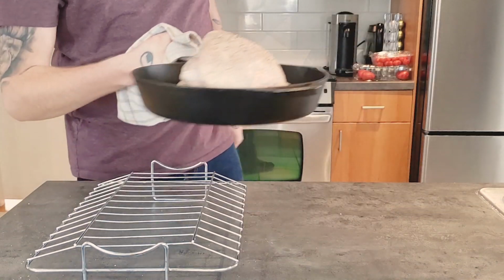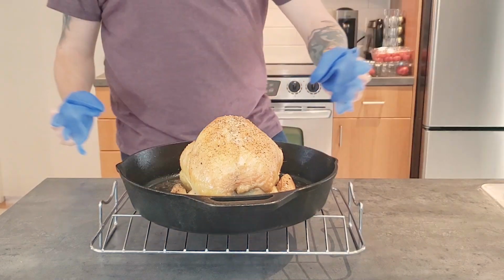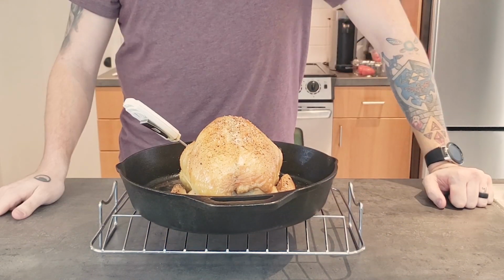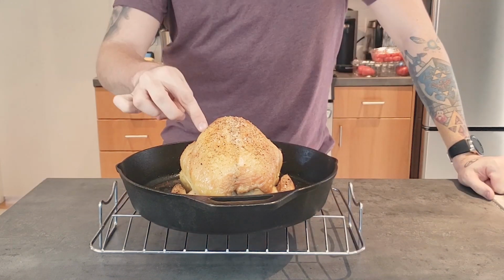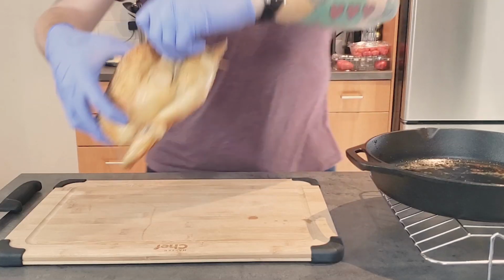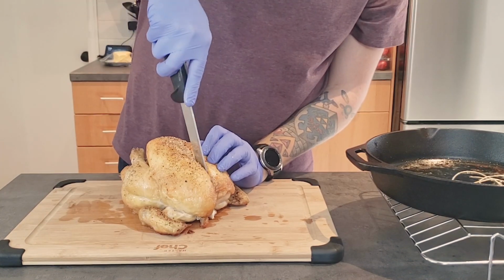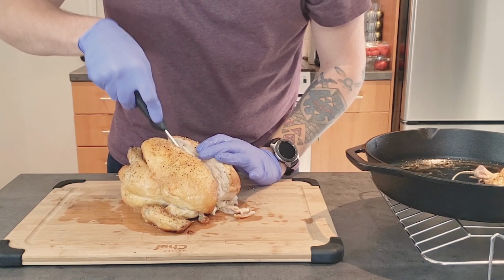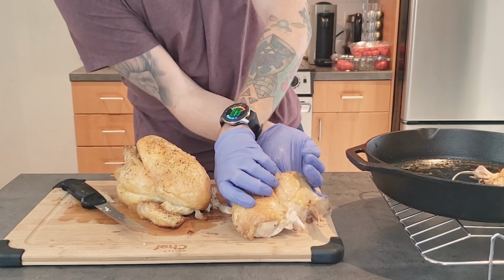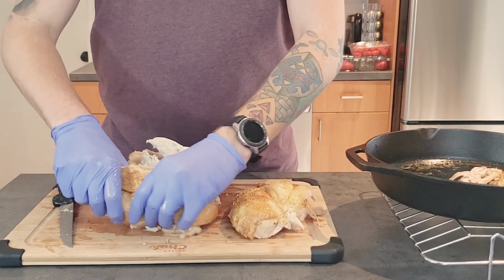Get that into a hot oven, 425 degrees, until the internal temperature reaches 165 degrees. Remember, there is absolutely no shame in using a thermometer. Take it out of the oven and let it rest. Once it's rested for a good 10 minutes, go ahead, cut off the butcher's twine, and thanks to the fact that we removed that wishbone at the start, we can now just cut straight down and cut this chicken into 2 halves. I cannot even begin to describe how tender and juicy this chicken turned out.